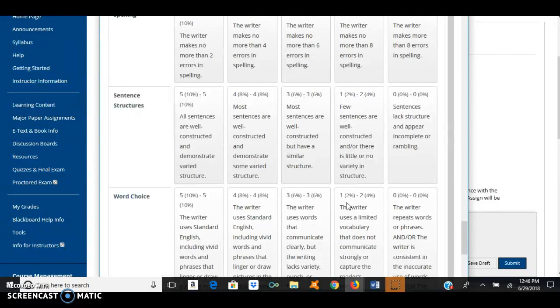You will have a deduction if you don't meet the minimum length, which is 2 full pages. So please keep that in mind. It's not to be cruel, it's to meet the minimum requirement of the class. That's all. So the sentence structures, you can be simple, but the sentences also have to be well constructed, so that you know how to write these things.